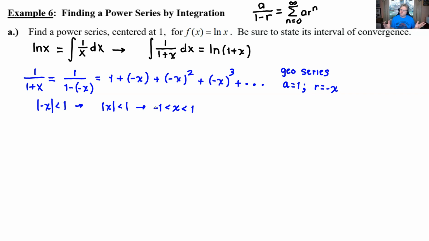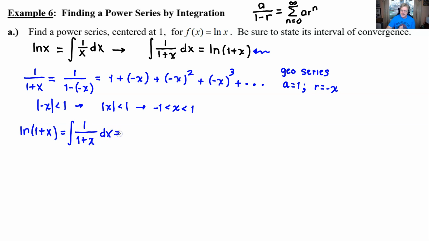All right, well, so what? What does this mean? Well, what this means is the natural log of 1 plus x, which is a series that we're sort of interested in. I know that it's not the end-all be-all series that we're interested in, but I think we're going to be able to connect the two functions pretty easily at the end of this problem. So let's start with this natural log of 1 plus x, and we all realize that that is just the integration of 1 over 1 plus x with respect to x.